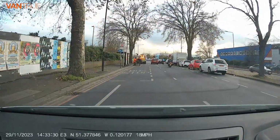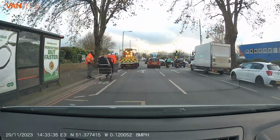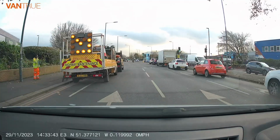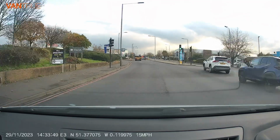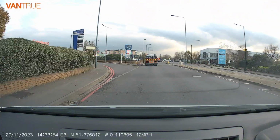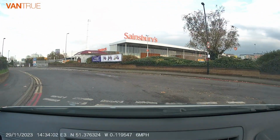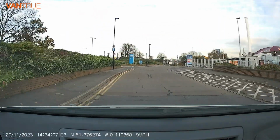Now, you can get roadworks, so remember to check your right mirror and then move over to the right and overtake this vehicle if it's safe to do so. I don't know why she stopped here, but I'm presuming there was probably some issue here. Again, it's only a front-facing camera, so I can't see everything, and I wasn't there at the test either. So you would give a left signal here, and then as you're coming out, remember there is a give way sign here, so you look to your right, and if it's safe, you proceed. First gear, and then she's moving along a little bit slow, but she's being cautious, which is fine.